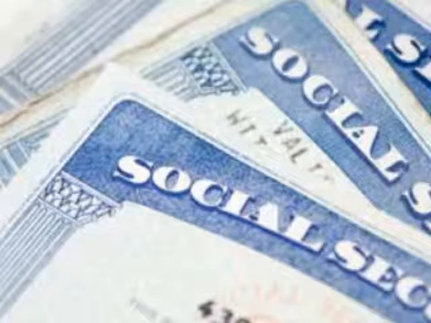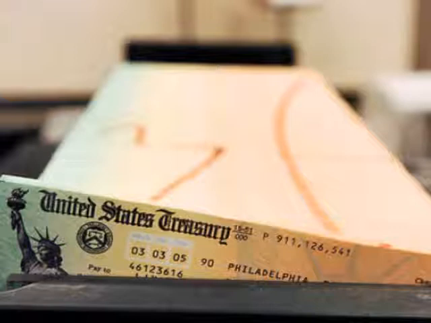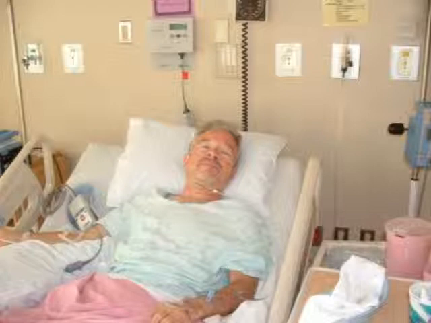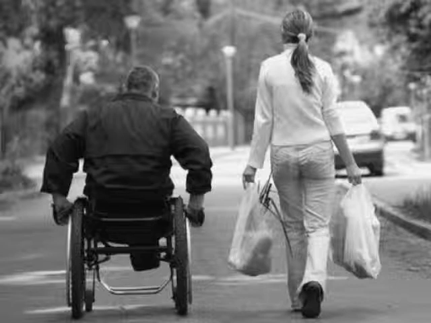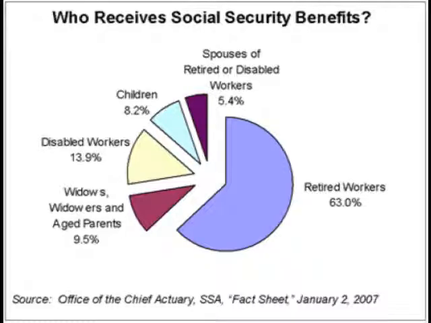Disability is a form of Social Security in the United States, otherwise known as SSD or SSDI. It grants the recipient income when they have a disability or injury that will prevent them from working and earning their wage as normal. In the United States, a disabling accident occurs every second. Because of the economic crisis, a greater number of workers are sustaining on-the-job injuries. Many qualify for disability benefits without realizing it. We have made this video as an easy how-to guide to apply for Social Security disability benefits.